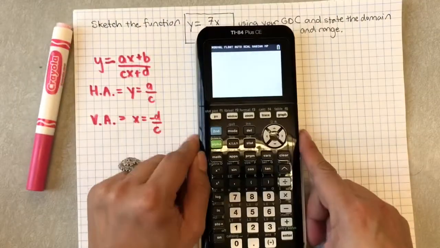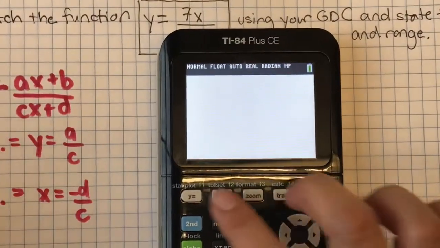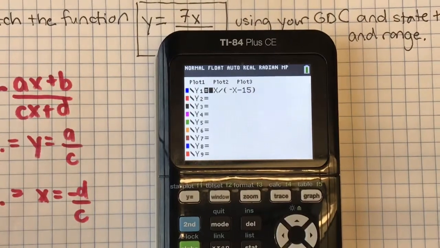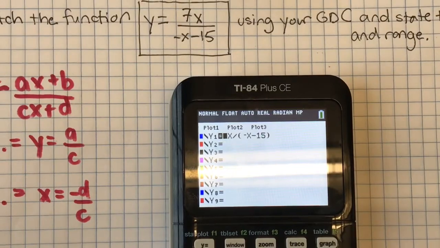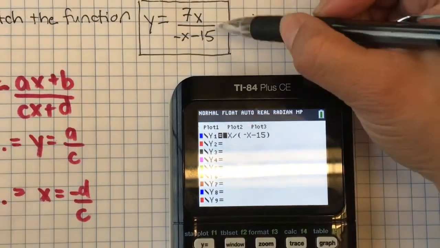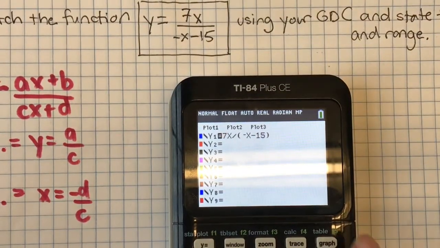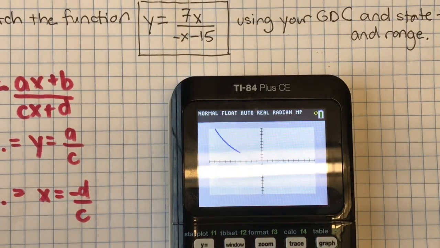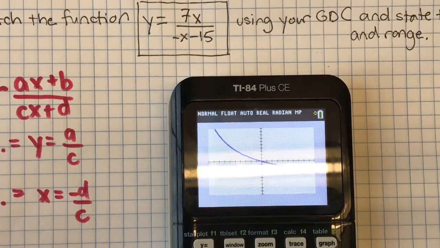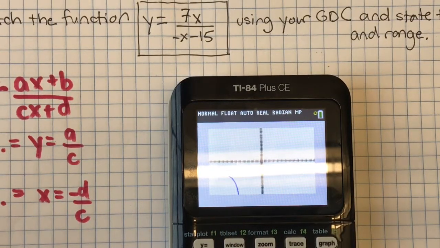So in the graphing calculator, which I have right here, I'm going to zoom in a little bit. I already have it typed into my calculator. Got to make sure we include parentheses around the denominator so we get that graph to be just right. If we start with our original zoom, we can't see both parts of the graph. So I'm going to hit zoom again and go to 3 for zoom out and hit enter. You can see both parts of it.